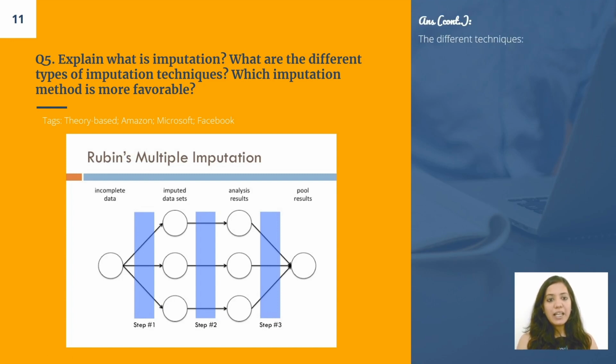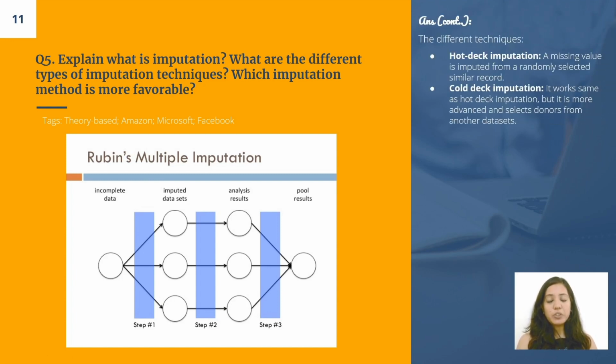So under single and multiple imputation, the different techniques which are present are, first one, hot deck imputation. Hot deck imputation is this type of imputation method where, when certain data is missing, consider a questionnaire. So consider a healthcare questionnaire where you're asking certain data to the patient about his allergies or other health conditions. So in case some data is missing, what hot deck imputation does is it finds similar questions in the same questionnaire in the same data set and tries to use that to replace it.